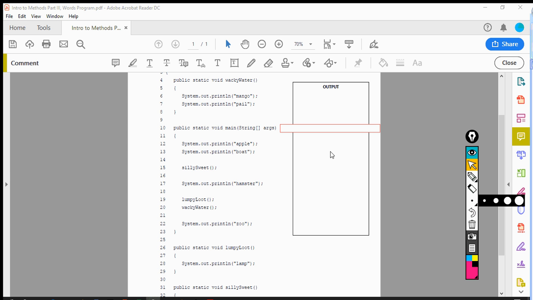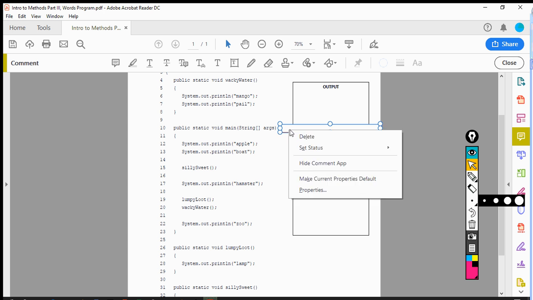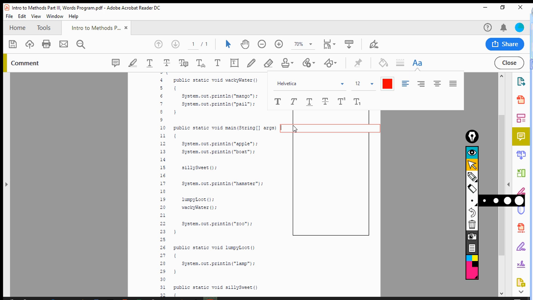Okay, so here's what should happen. In the talent show program, we said the MC starts the show, and then we asked what Java code was associated with the MC, and that would be the main method header. So the main method header is where you need to start, line 10. What you should write down is: main method starts the program automatically.